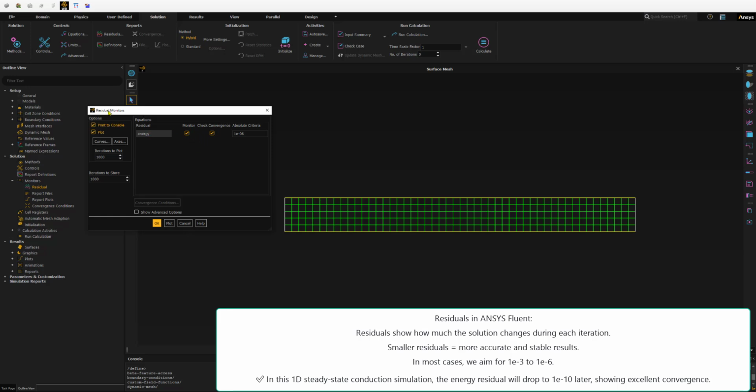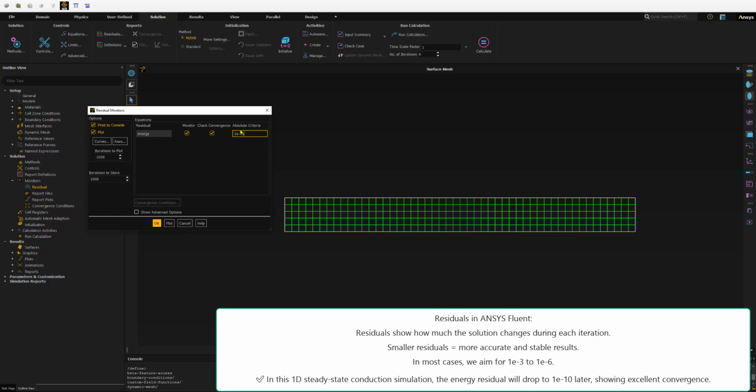If I open this one, this is for monitoring our residual and set the value here. Actually in Fluent, the default value for energy equation residual is 1e minus 6. I will keep this one.